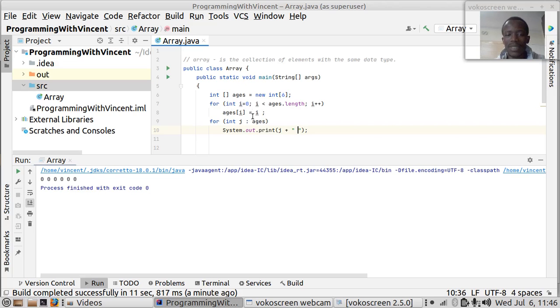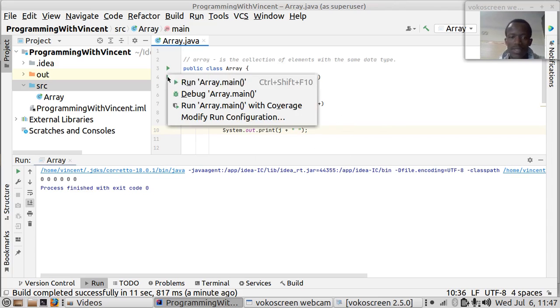Remember that these indexes start at 0 and end where? There is a length of 6, so basically the last index is length minus 1. So our elements are going to start with 0 and end with 5.